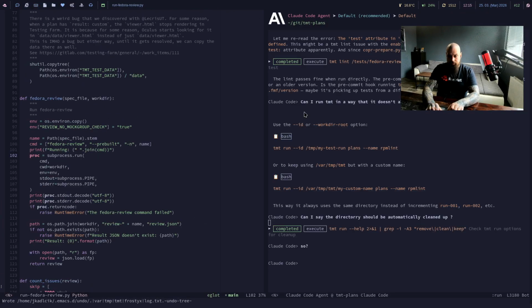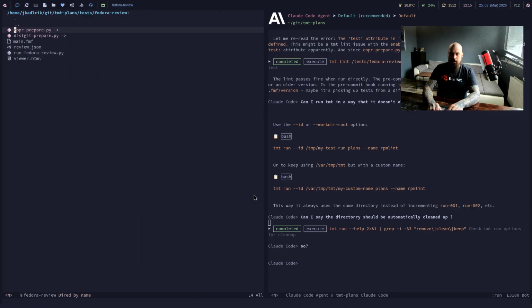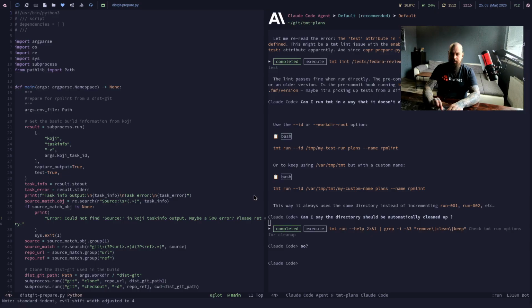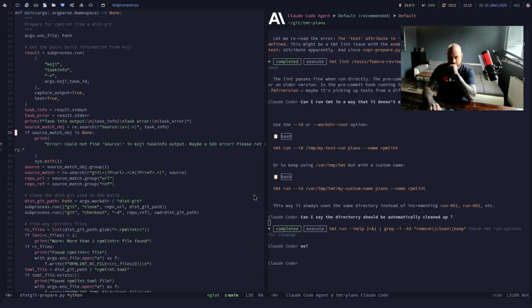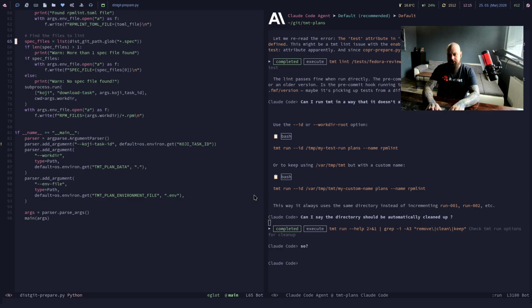So what we are basically doing here, somewhere we need to do rpmbuild -bs. Do we do rpmbuild -bs somewhere or not? We have the dist-git prepare script.